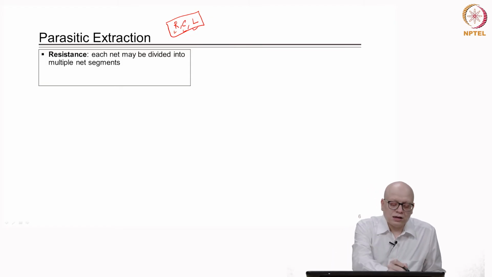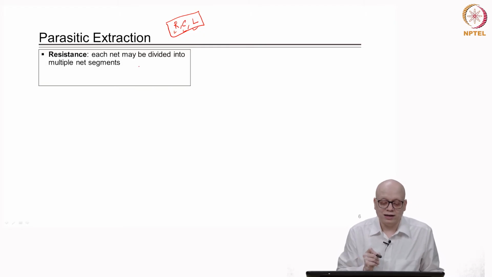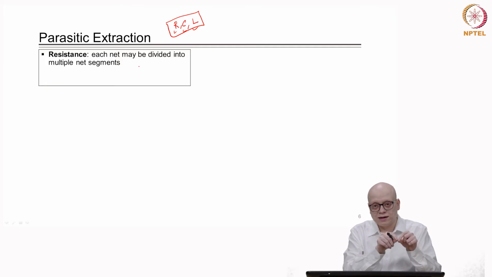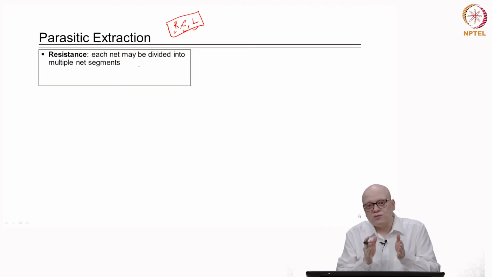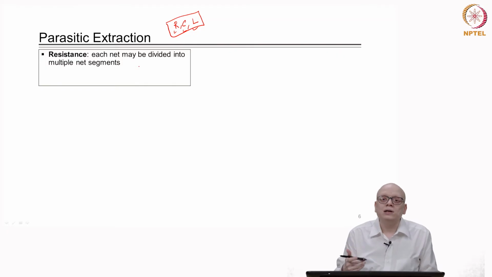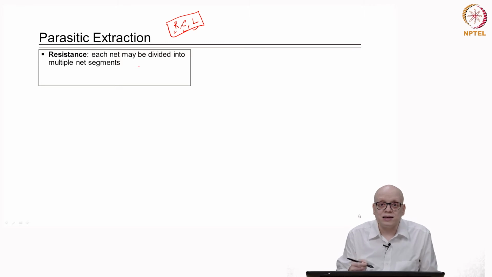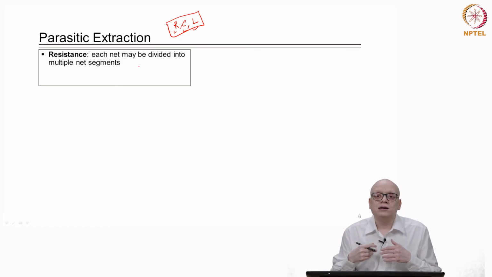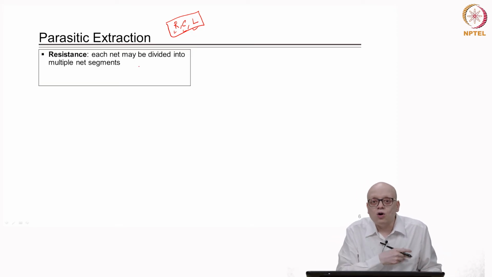So, the resistance is extracted for each net on the layout, and while extracting it, the tool can consider a net and then segment it into various sections. For each segment, the tool can estimate or compute the resistance based on its sheet resistance, length, width and so on, and then combine the results of the various segments to get the resistance of the complete net, and then this process will be repeated for all the nets in our design.